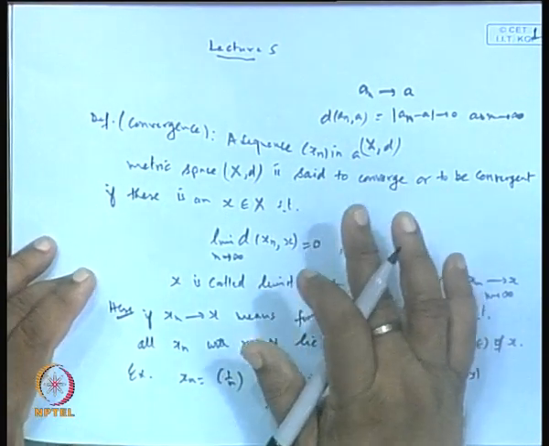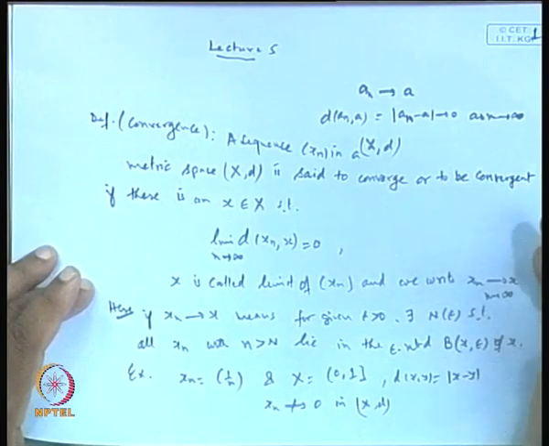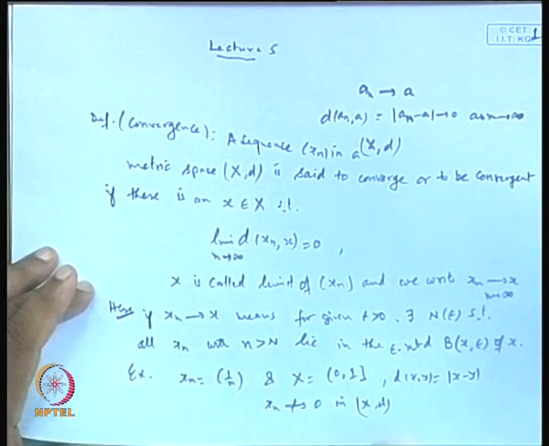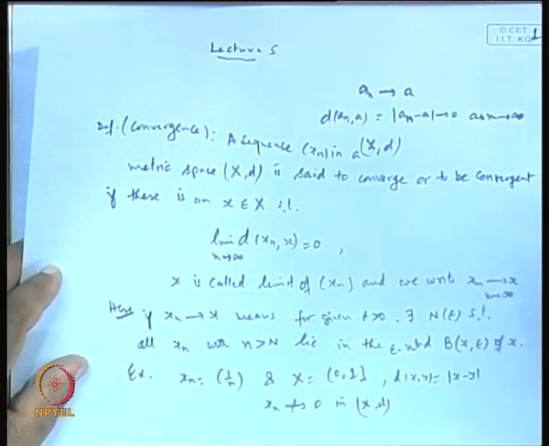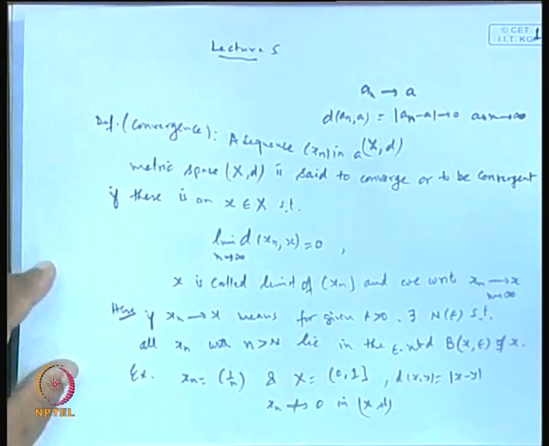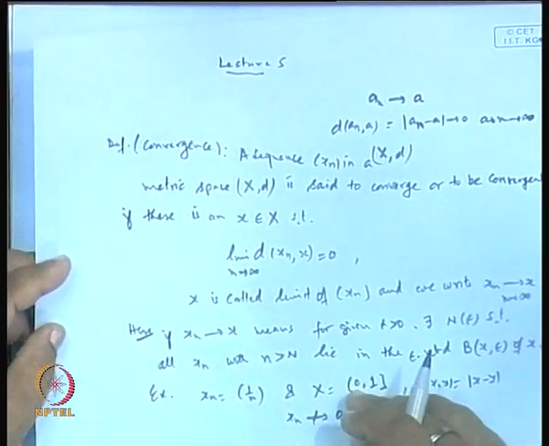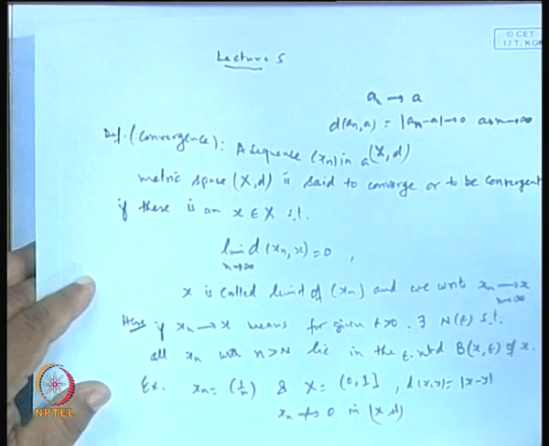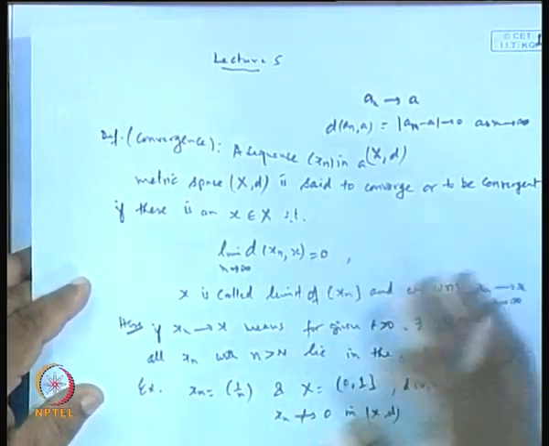That is why the convergence of a sequence is not an intrinsic property. It basically depends on the metric space which you are choosing. If I take the closed interval, then the same sequence will behave as a convergent sequence in this space. So, this much we have already discussed earlier. Now, using this concept of convergence, we can define the concept of boundedness and the relation between convergent and bounded sequences.